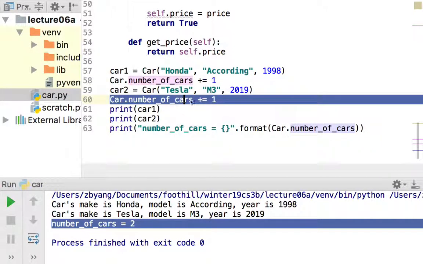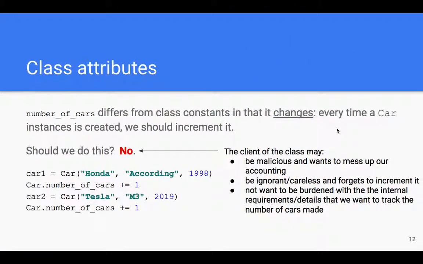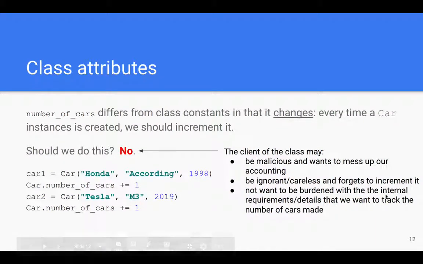It's a lot of work to remember to increment it for every single one of them, right? And then lastly, maybe the client is not evil, the client is not stupid, but it's probably not the right thing to burden the client with this kind of requirement for the class that we're writing, right?